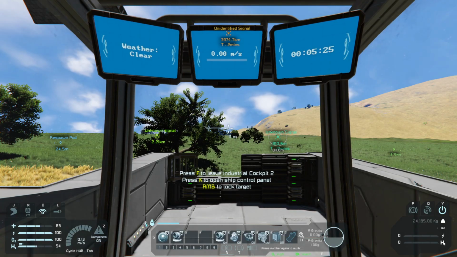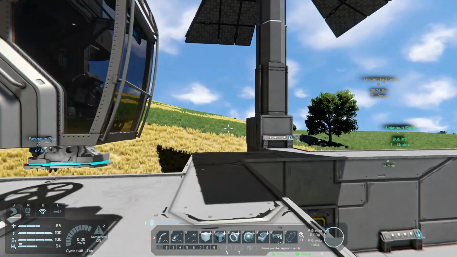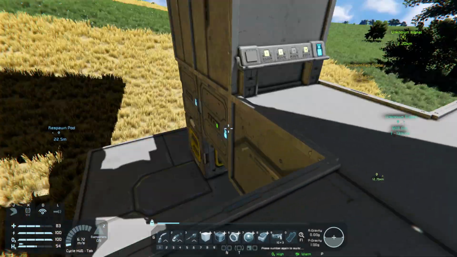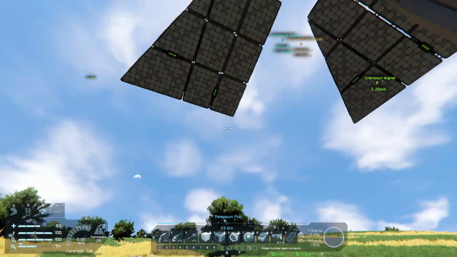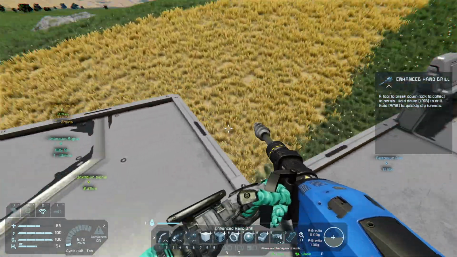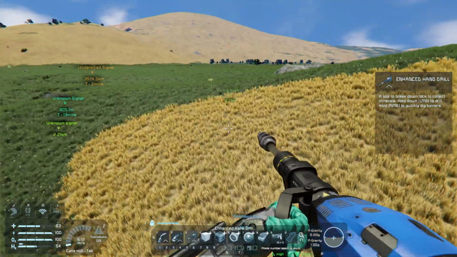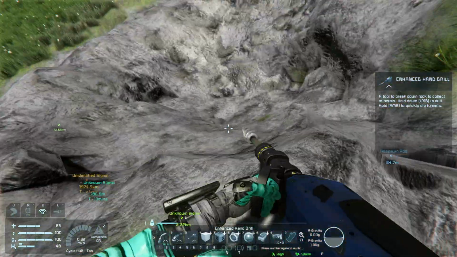Alright, and then I set this. Alright. So now, how much power has this base got? Not a lot, but I mean, got some. That means that I can abuse the heck out of this amount of power that we've got. So let's check on some of these.